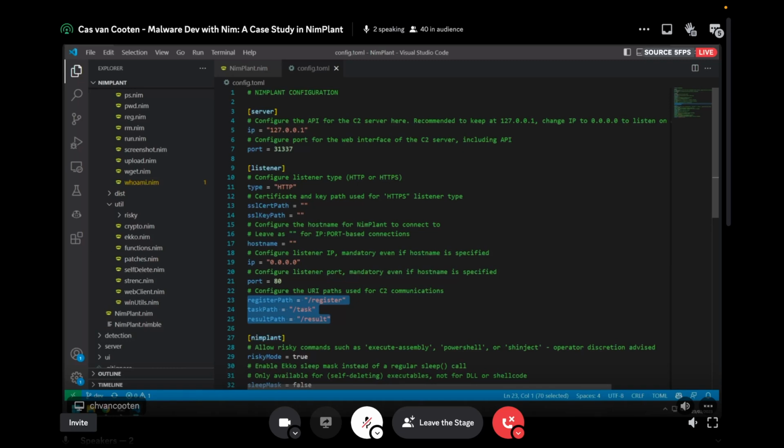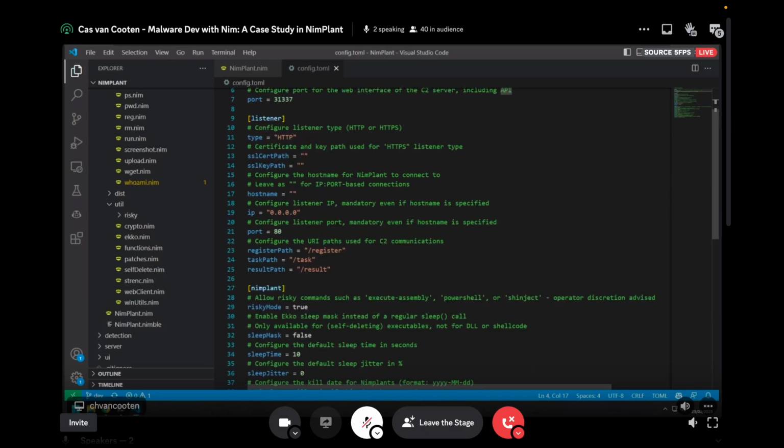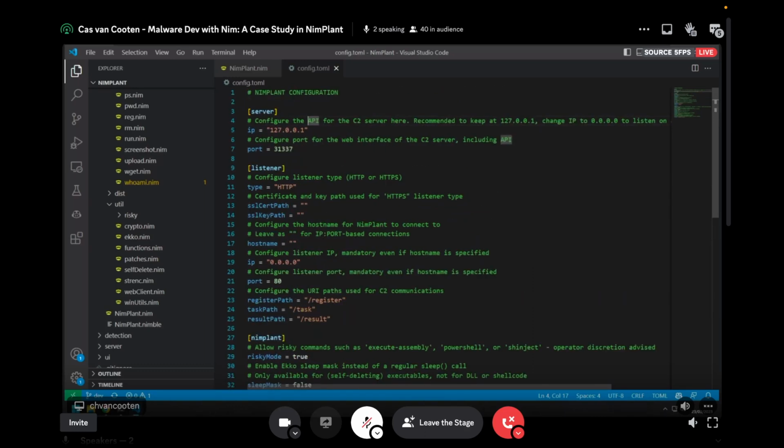So that's important. Also important is that on first compilation, a unique XOR key will be generated for pre-cryptographic operations like the key exchange and stuff. So that file also needs to match if you have a different compilation machine from a server machine. If you run everything on the same server, you don't need to do anything basically. So let's quickly go through these settings. There's not too much here. It's fairly straightforward. I try to keep it minimal.